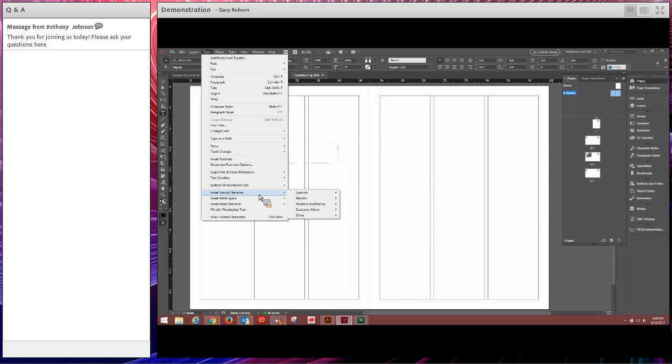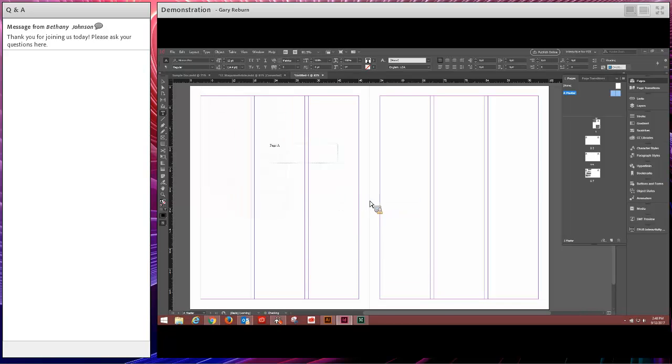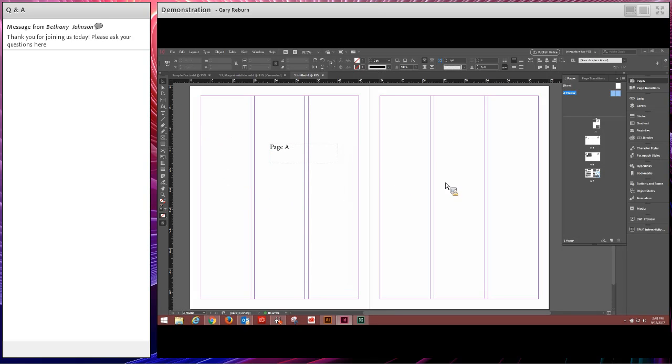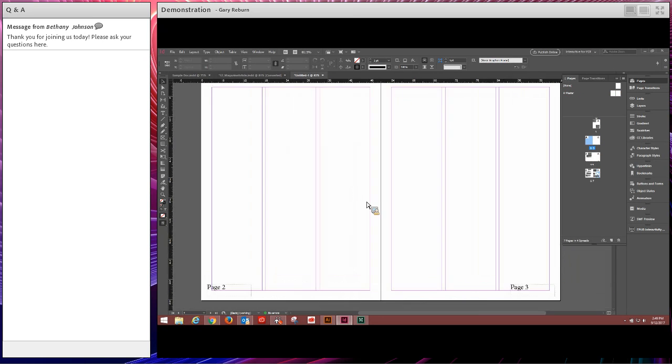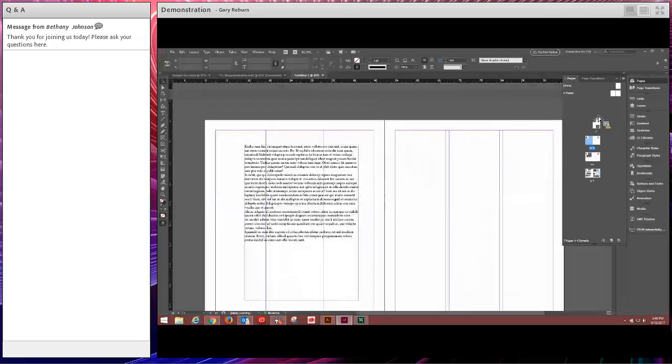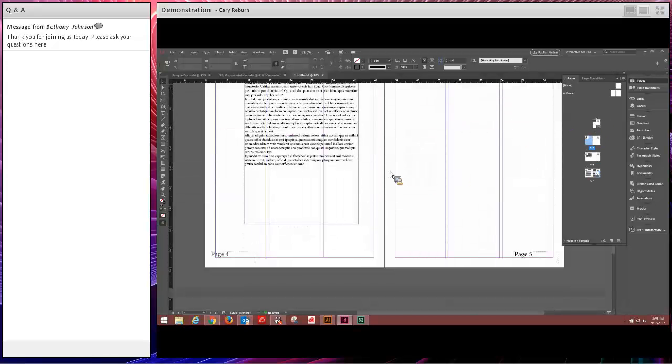and I want to scroll down and find the symbol that we're looking for. I want to find our type menu. I'm going to insert a special character, which is, if we go to our markers, the current page number. I'll hit that, and that will fill with the letter A. I'll make this a little bigger so we can see it. And then, of course, to do this to the other page, we'll shrink this frame just a bit. I just simply have to copy it, so I can hold the Alt key and drag that over to the other page as well. I'm going to place that down in the corner, and I'm going to place this down in the corner here.